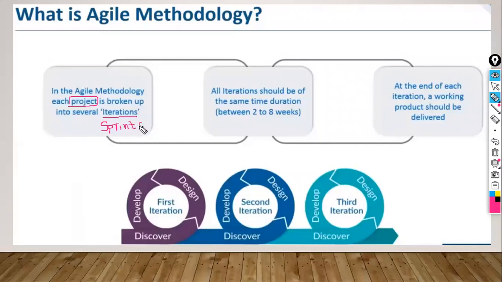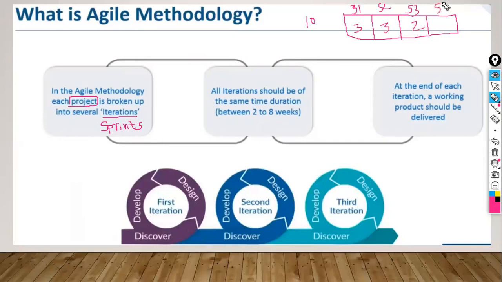In the form of different sprints, we are going to break the project. Let us say we have 10 functionalities to develop. What we are going to do is break all these 10 functionalities into different sprints. That means, let us say I'm going to have 4 sprints. In the first sprint, this is sprint 1, 3 functionalities need to be developed. In sprint 2 also, 3 functionalities need to be developed. In sprint 3, 2 functionalities.